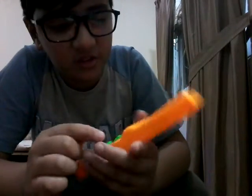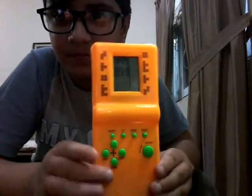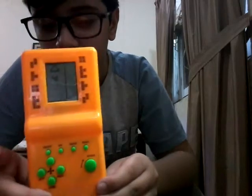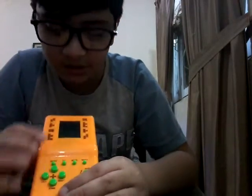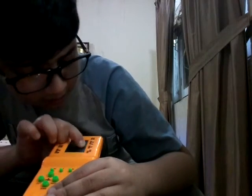It turned on, okay. It's looking well. Let's play the game. Oh, it's Tetris. Looks pretty good to me. So it's officially powered on. So the game has started. It's a Tetris game. I think I have to fix up the screen later on.